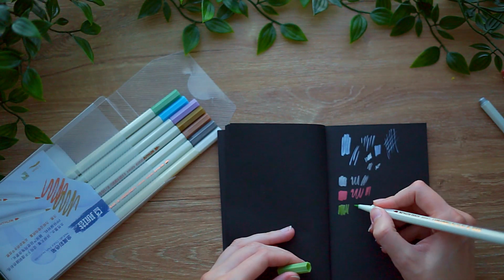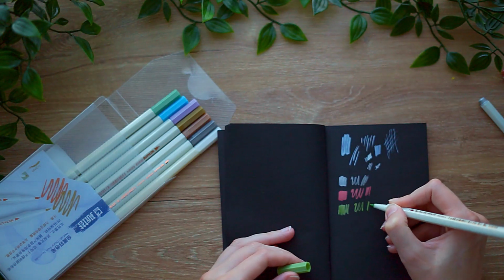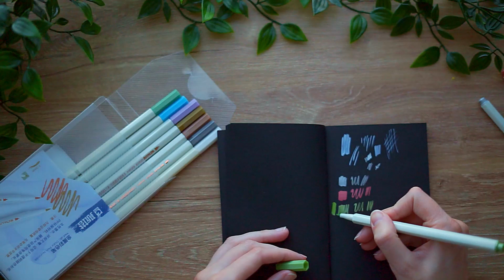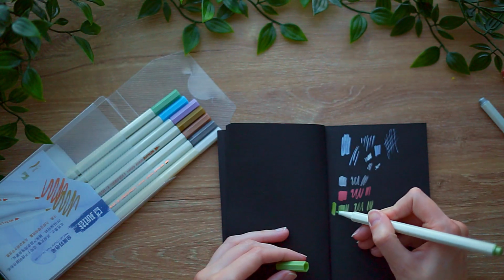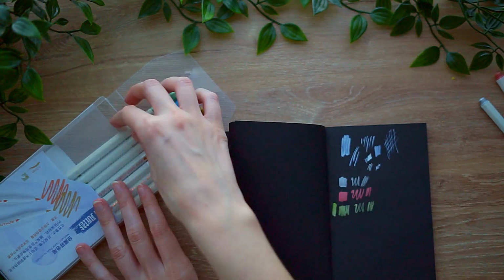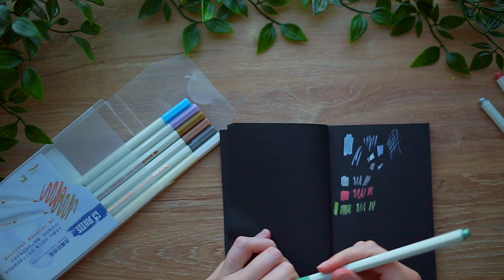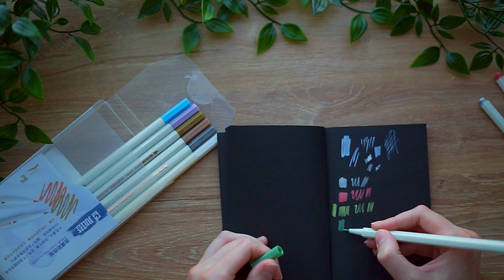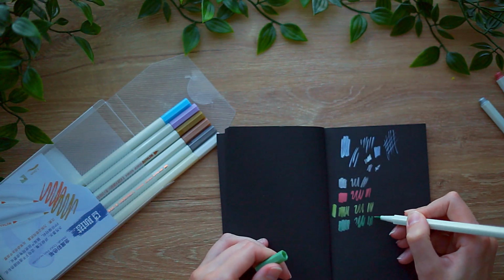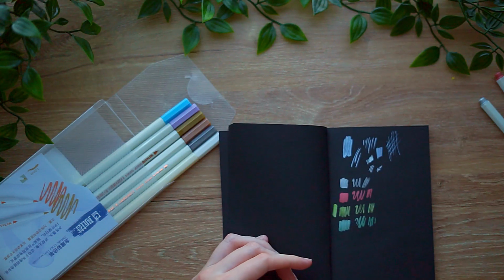These are very juicy, and I think they need some getting used to, because if you push on too hard, the glitteriness stays in one corner and the rest is kind of matte, or just colored. So you need some practice with them. But I have not used them yet. I'm thinking I might use one or two in my next bullet journal spread, but we'll see.